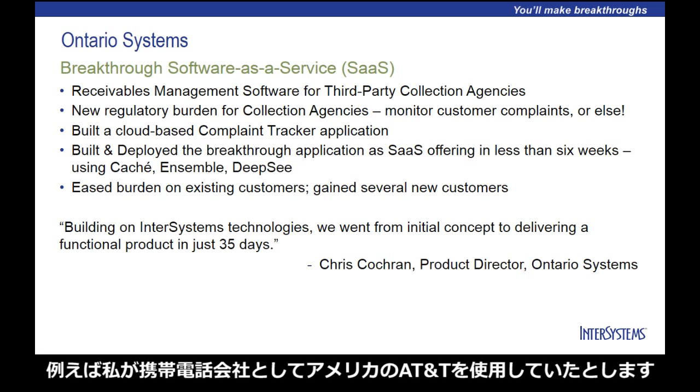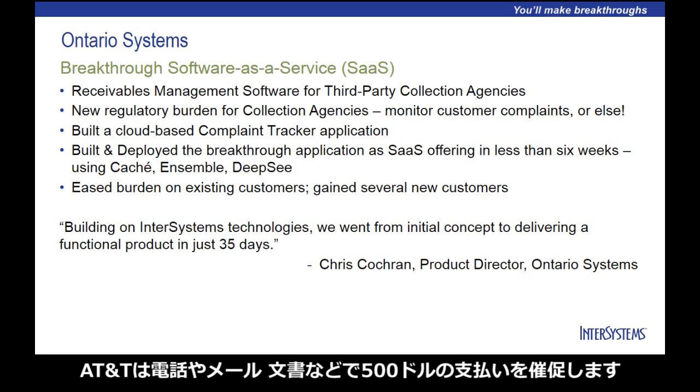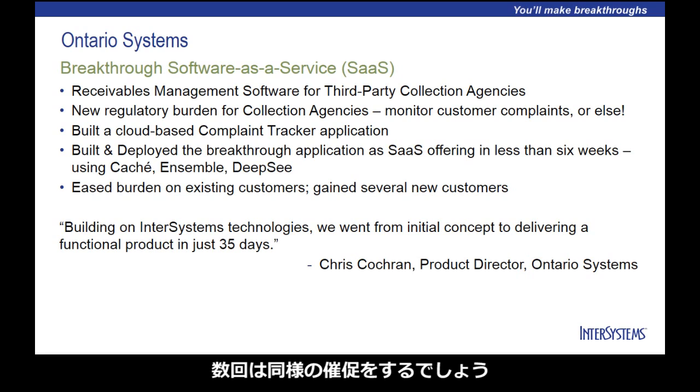So I have a cell phone, right? And my cell phone provider is AT&T in the US, okay? Let's say I have an outstanding bill for $500 for my cell phone. And let's say I decide I don't want to pay them, okay? I say, sorry, I'm not going to pay you. So they'll call me, they'll send me a text message, they'll send me an email, they'll send me a letter. Please pay $500. They'll do that once, 2 times, 3 times.